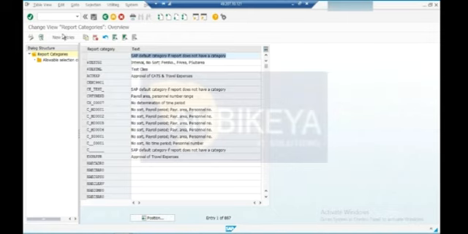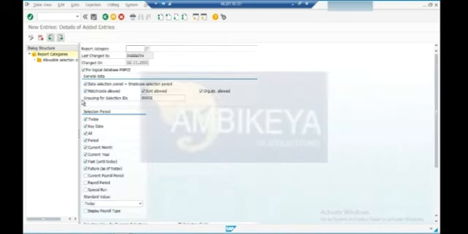Now here you click on new entries. Now here give some report category name. Let's say Z report, REPC, like that. Any meaningful name you can give. Custom report category. We'll give some description, Reports.